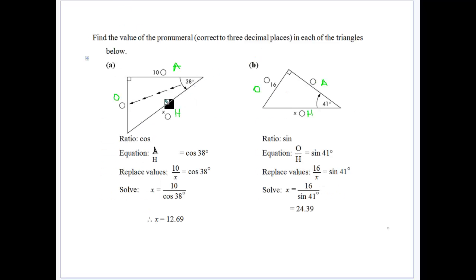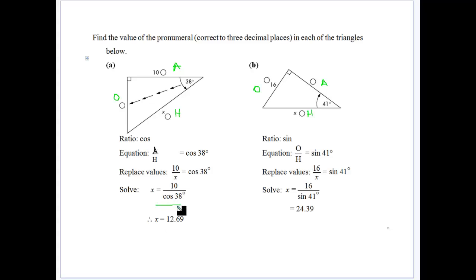This time, a little bit different in that we've got the adjacent and the hypotenuse with the 38 degrees. So we've got a cos ratio happening, and that's going to give us the 10 over the x. Now notice the x there is in the denominator, not where we had it before. So this time, basically, we multiply through by x and then divide by cos of 38 to give us this equation. The effect is that these two just swap around. So you can do that in one line. But realize that's what we're doing. Multiplying by x, dividing by cos of 38 to get x by itself.